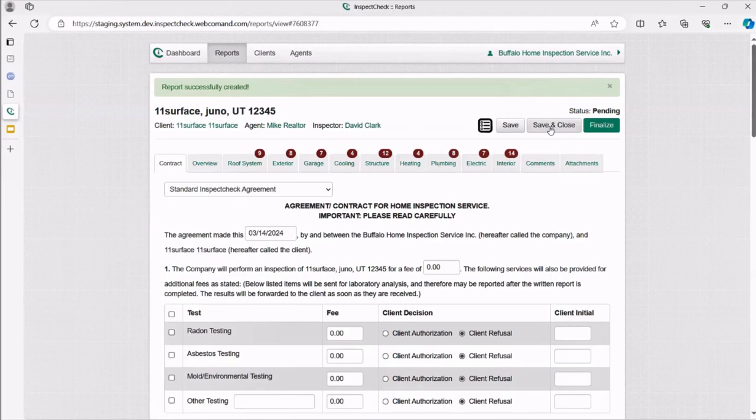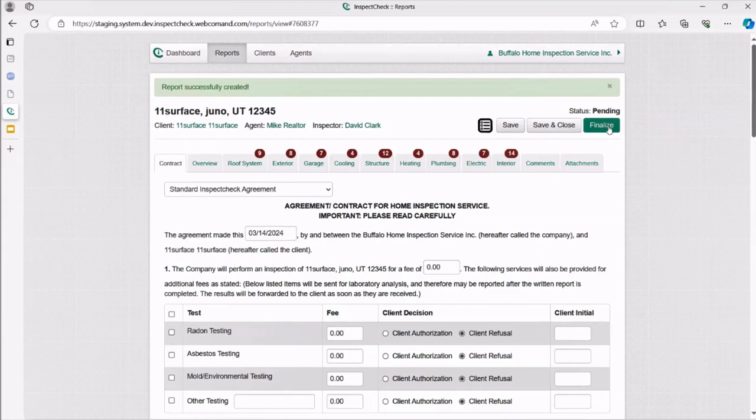This way, when you come back, if you do come back and you didn't do that, you're going to get a message that says the report is open. You want to override it, and you would put OK. It's really not an error message. It just gives you an idea. Also, if there's no internet connection, the report automatically saves itself to the browser. Once the internet connection is established, it's uploaded right to the server. So don't close the browser. We recommend you don't do that. Sometimes if you close the browser, it still will be there, but we recommend you keep that browser open until you're done and finalize it, or until you can reestablish the connection.